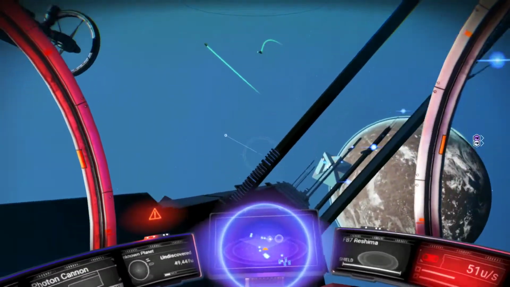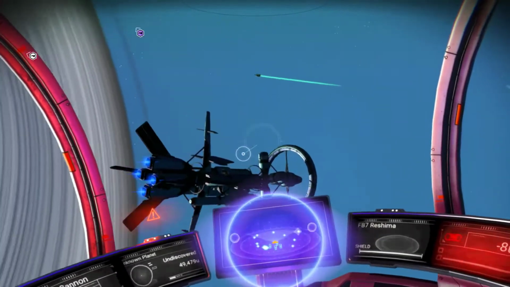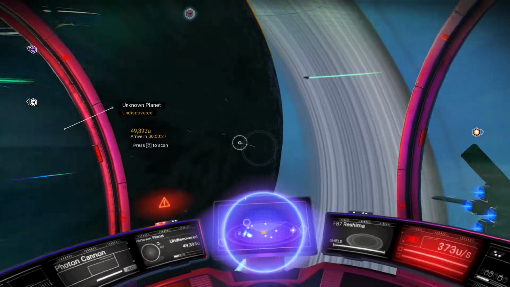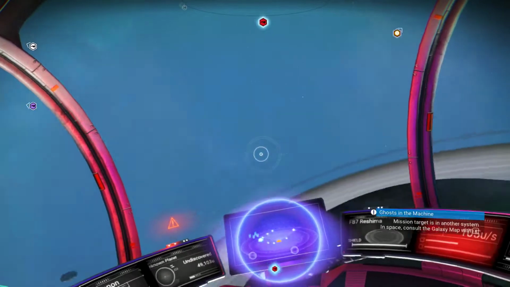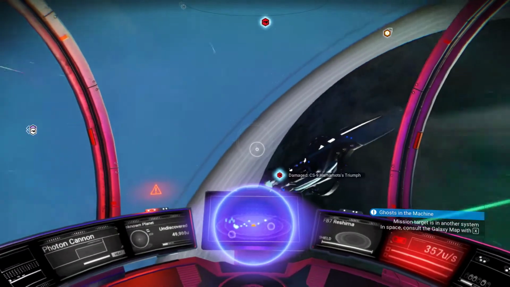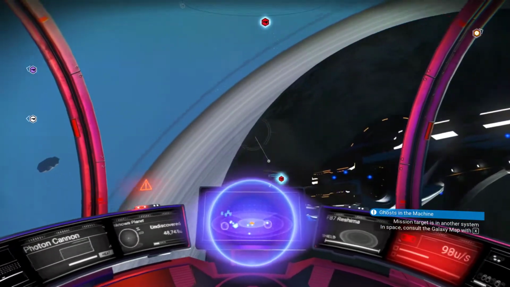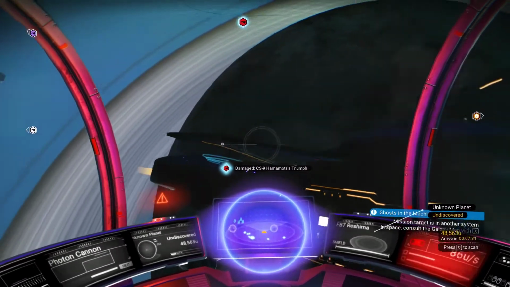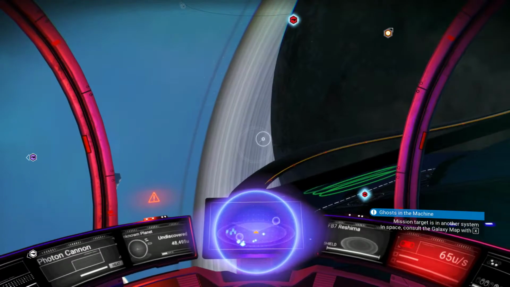It's supposed to give me a mission. Which frigate is it? Is it gonna... Yeah, it's gonna have a dot. There it goes. There it goes. Damaged. There we go. There's the landing pad right up here.